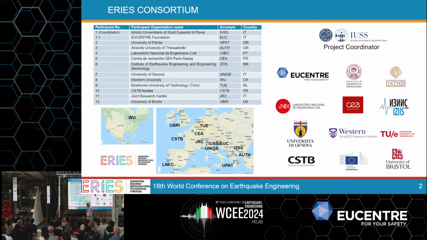So what is this project and what are we trying to do within this project? What's going on here? Basically, it's a network of laboratories, and one of them you're looking at right now here at the EU Center. All these laboratories around Europe, you can see them plotted on the map right there, and also a wind laboratory in Canada. What we're trying to do is basic or frontier knowledge, fundamental research on a number of different topics in these laboratories.